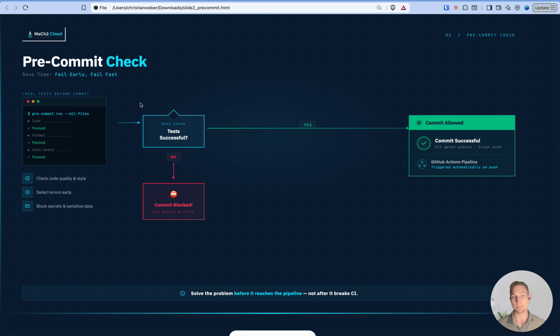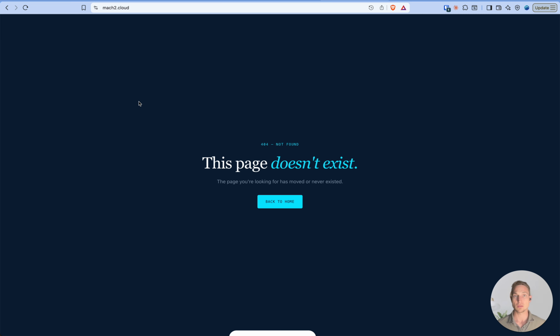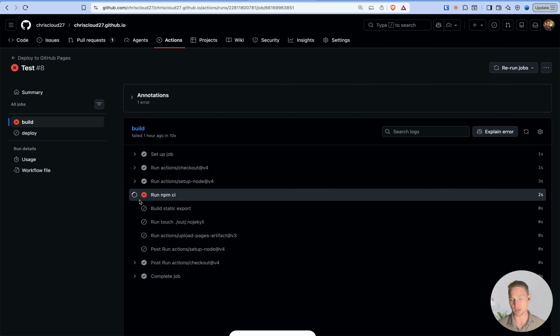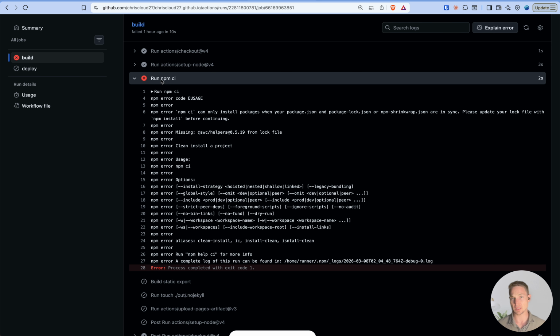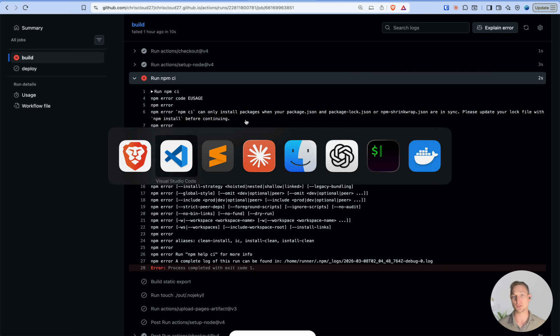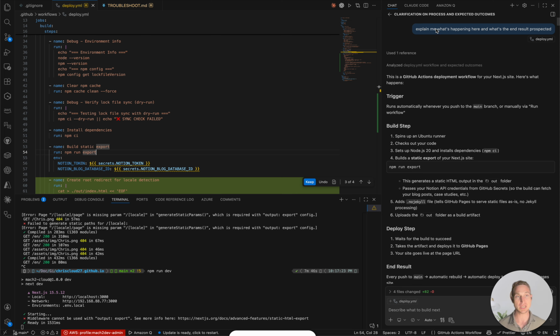I was shipping this one here, and this is the build as it runs, and we're using npm ci for that, so that it makes sure that all the files are rendered, but actually it's failing here. So of course I had a look with Copilot and just said, hey, explain to me what happened here.